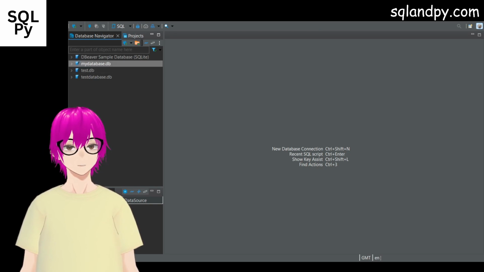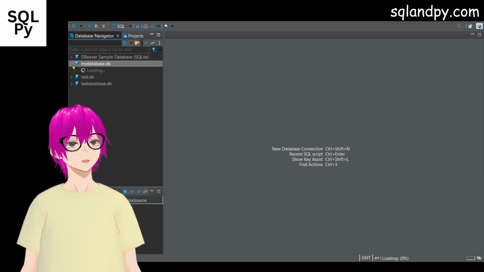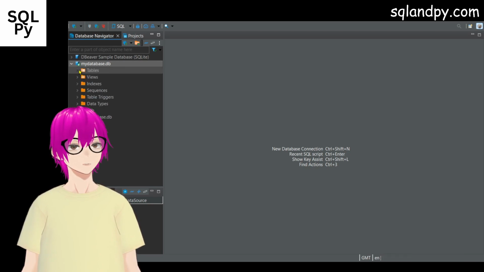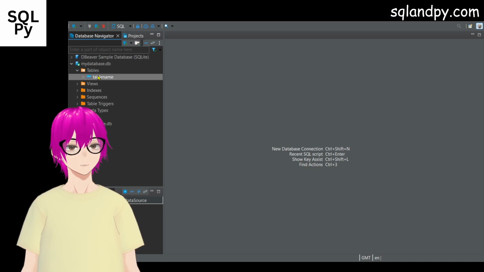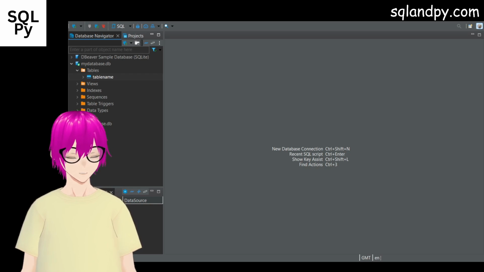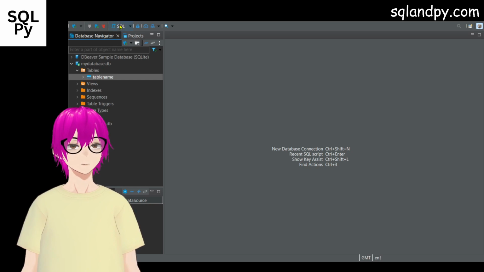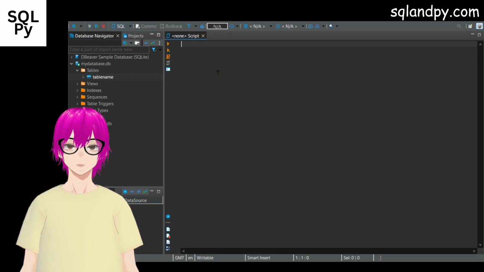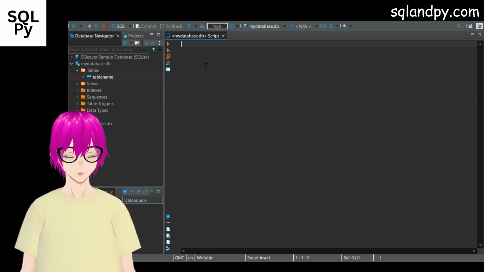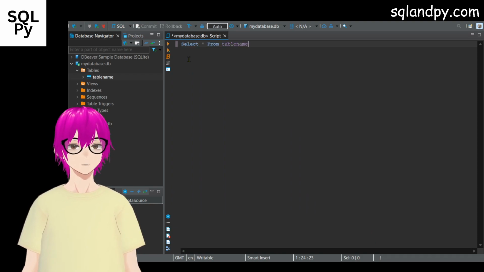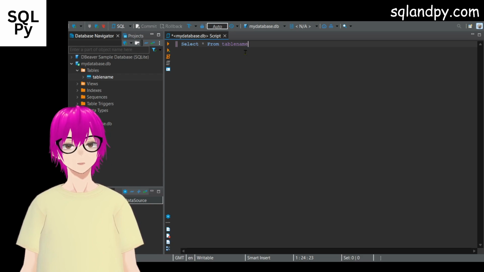And we can see the table that we created, and we can do a select from that table by creating a new SQL file and just typing in select star from that table name.